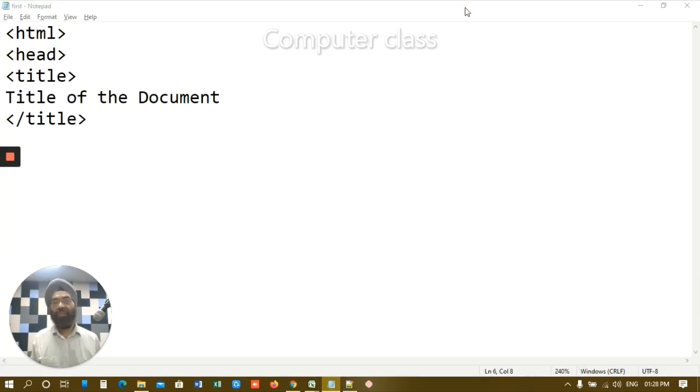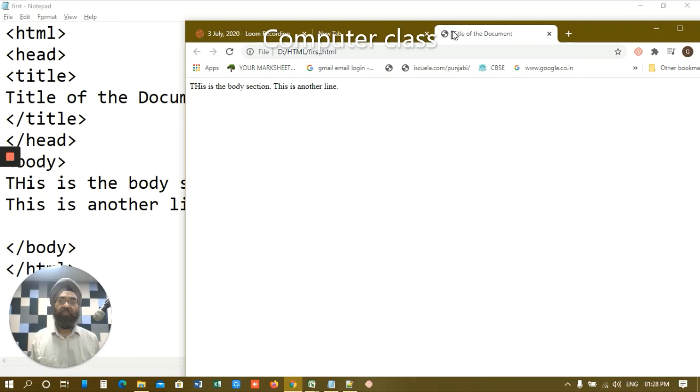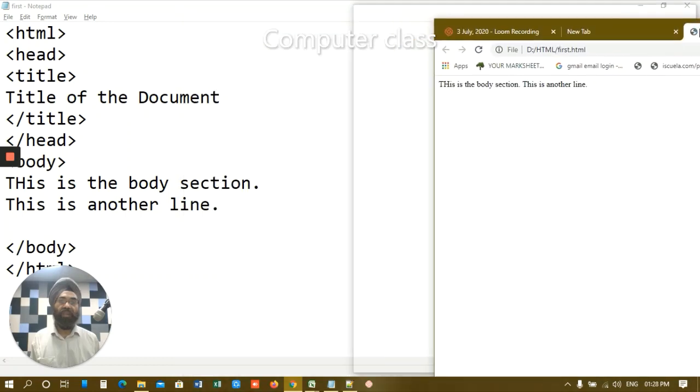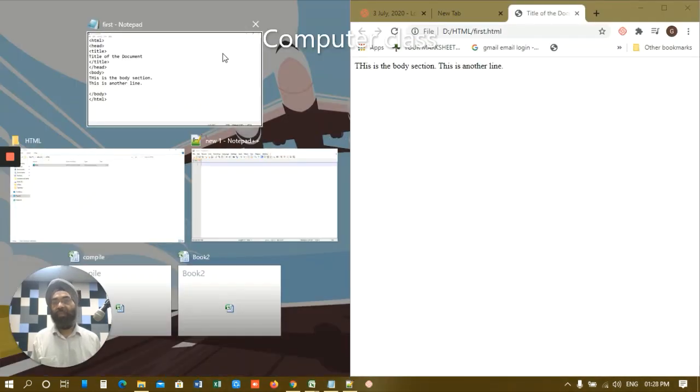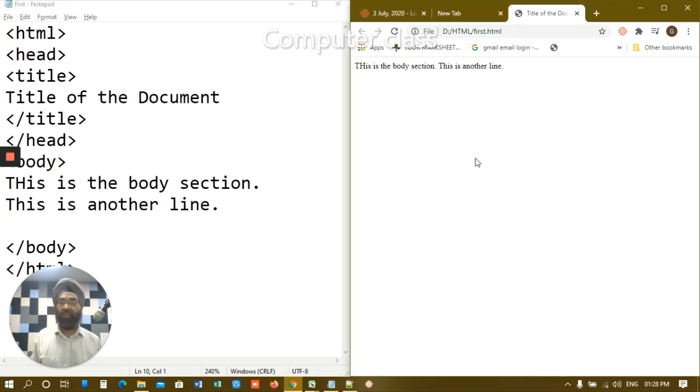If you find that you need to go back and forth again and again, what you can do is click and drag the browser by the title bar to the right edge of the screen so that it covers half. Then it asks on the left-hand side which other file you want to place there. So you click on this first Notepad file. Now it's easier to type something here and see the output on the web browser on the right-hand side. See, I'll show you how.